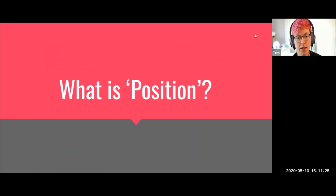Yeah, so today, because we're focusing on the jammer referee position and the responsibilities of a jammer referee, we're also going to be looking at some of the theoretical concepts that apply most profoundly to the jammer referee position. And we spoke a little bit in the last couple of sessions about how one of the ways that you could gain an advantage in a game of roller derby is to gain position. And we didn't really talk about what position means. So that concept is going to be absolutely key to how we start thinking about being a jammer referee, thinking about points, thinking about scoring, and thinking about potential advantages in terms of cutting and that sort of thing.